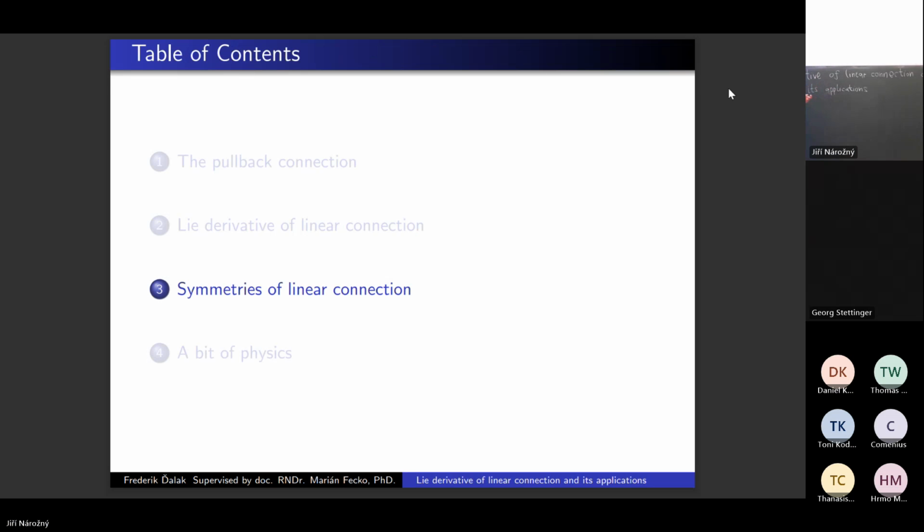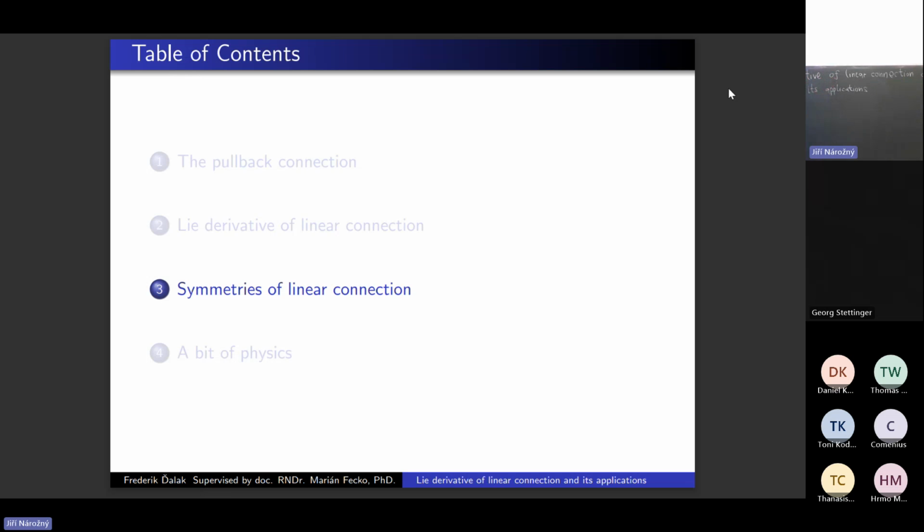And so in general, the most common way to use the Lie derivative is that you are interested in symmetries of the objects that you are studying, of which you are computing the Lie derivative. And this is done obviously in such a way that you are interested in vector fields in direction of which the Lie derivative vanishes, because these vector fields then form also the Lie algebra of vector fields, which generate such automorphisms of the manifold that preserve the studied object in some sense. And so here we are going to get Lie algebra of symmetries of linear connection.